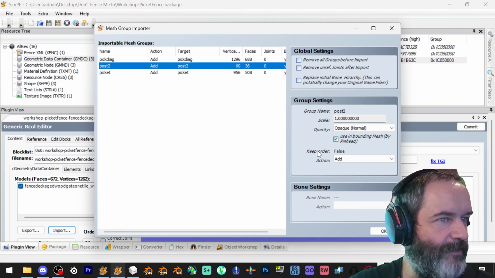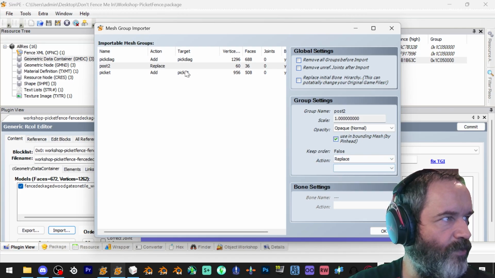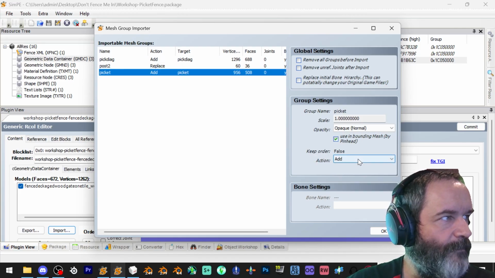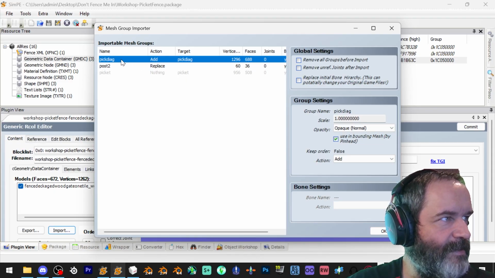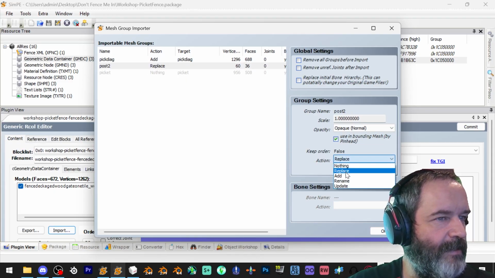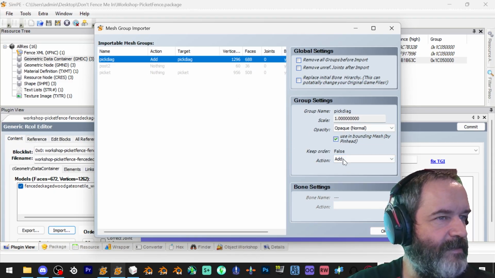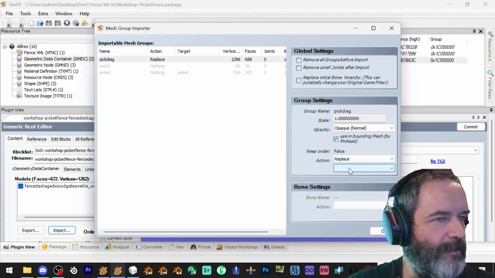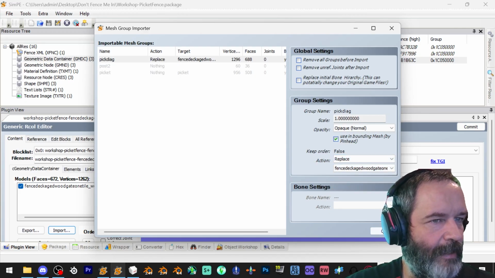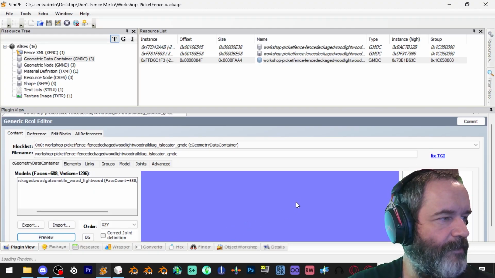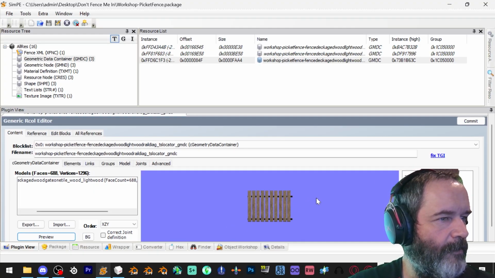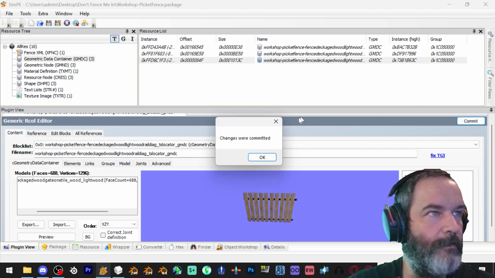And now, because I know this is correct, we just, for picket and post 2, we select nothing. Then we grab the diagonal subset. No, post 2 should be nothing. Diagonal subset, that's going to replace this subset. Give it a quick preview. And that looks correct.